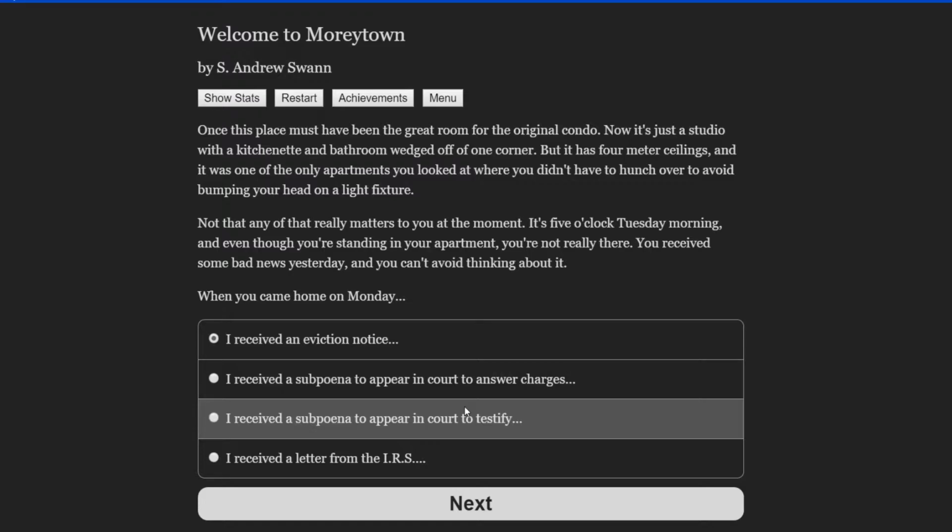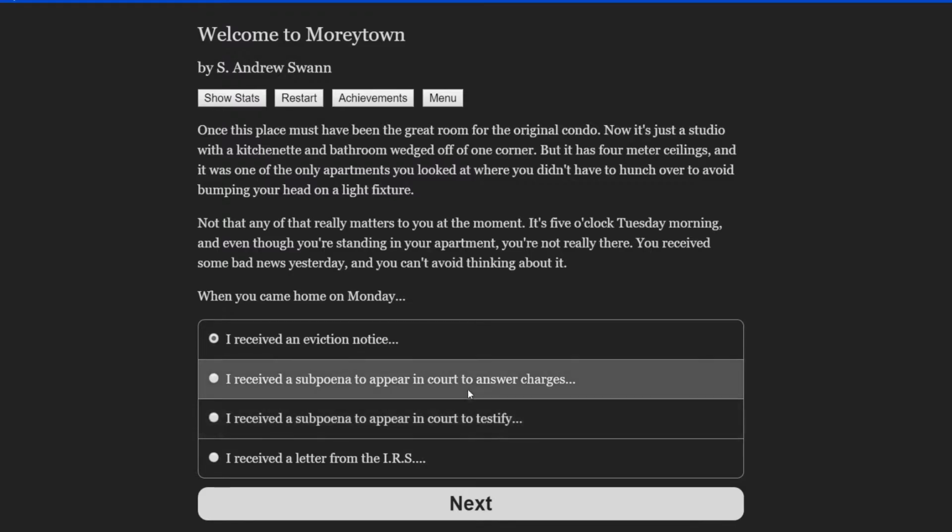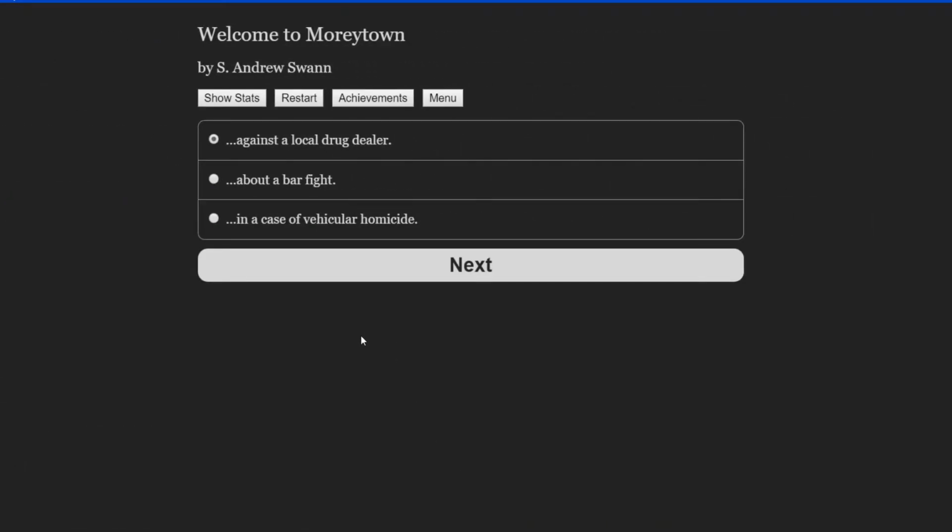These are tough decisions right off the bat. I don't even know what the hell to choose. Let's say I have to testify. I don't know. Against a local drug dealer again about a bar fight in a case of virtually homicide.